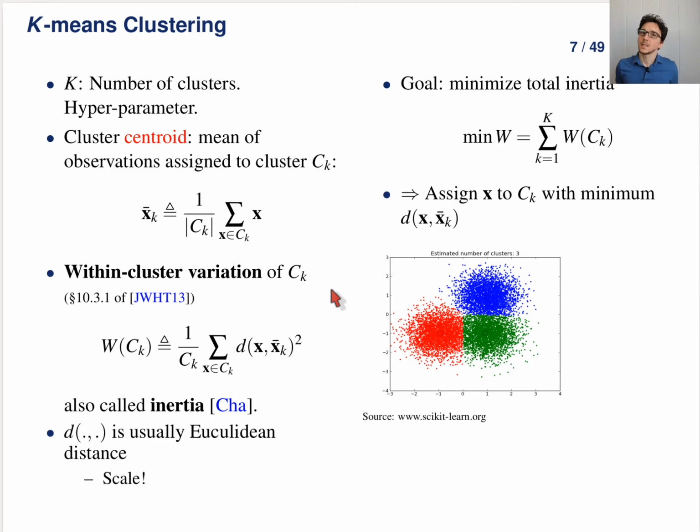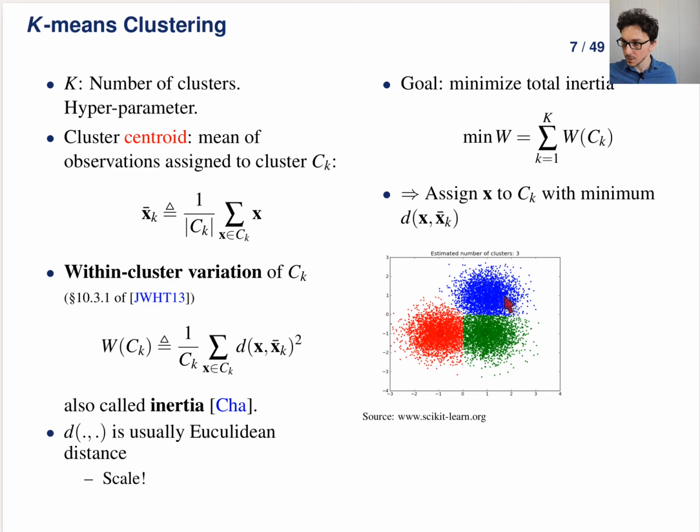There are different techniques to perform clustering. The simplest one is k-means, and we will see k-means here. So in k-means, we have first to establish this k, the number of clusters we want to have, and we have to establish this a priori. This is a hyperparameter. Then we define for each cluster a centroid, which is the mean of all the samples of that cluster. So it's a sort of barycenter.